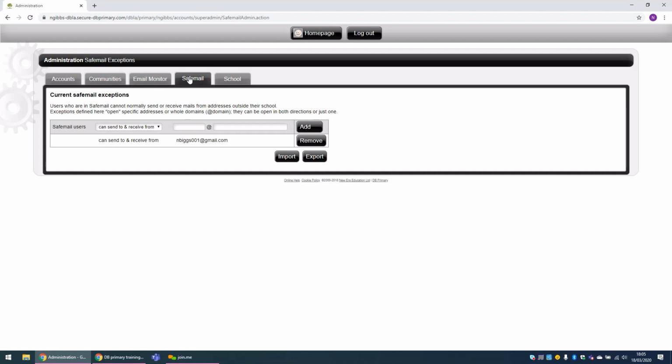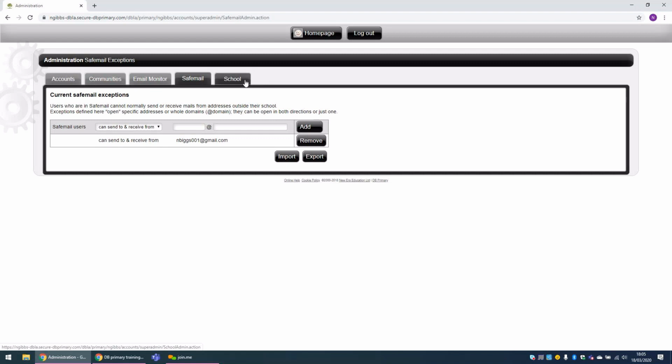If for any reason you want to have exceptions to this and you want to add extra users, you've perhaps got a pen pal that they have at another school, you can add external email addresses so that they can send and receive from external addresses as well if you choose. Probably not needed, but it's there if you want.